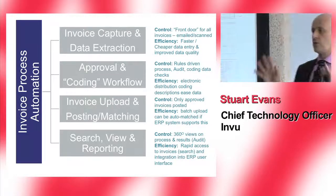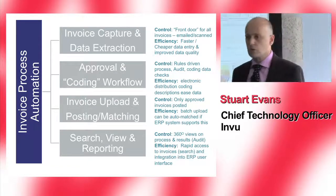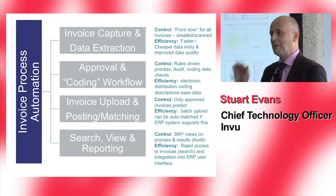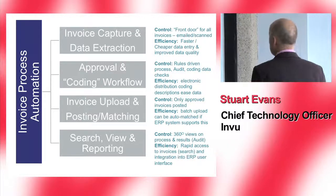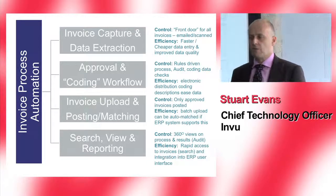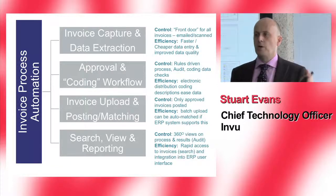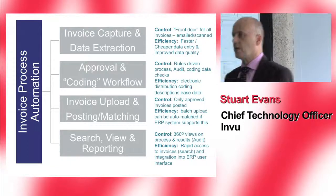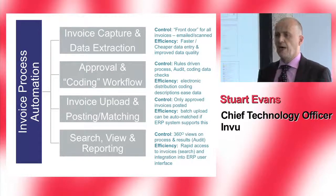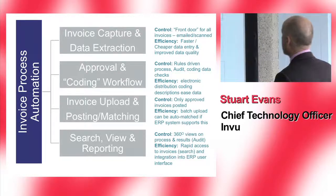First thing I'd like to do is just give you an outline of what we call invoice processing. I don't think it's anything unique or strange, so don't strain your eyes trying to work out what I'm saying that's new, but just for the sake of clarity. For us, it's about processing your purchase invoices. It's about going from the point of receiving those invoices to posting them onto a finance system. There may be other steps in the end-to-end procurement to pay problem space, but we're focusing in on the invoice processing section of that.